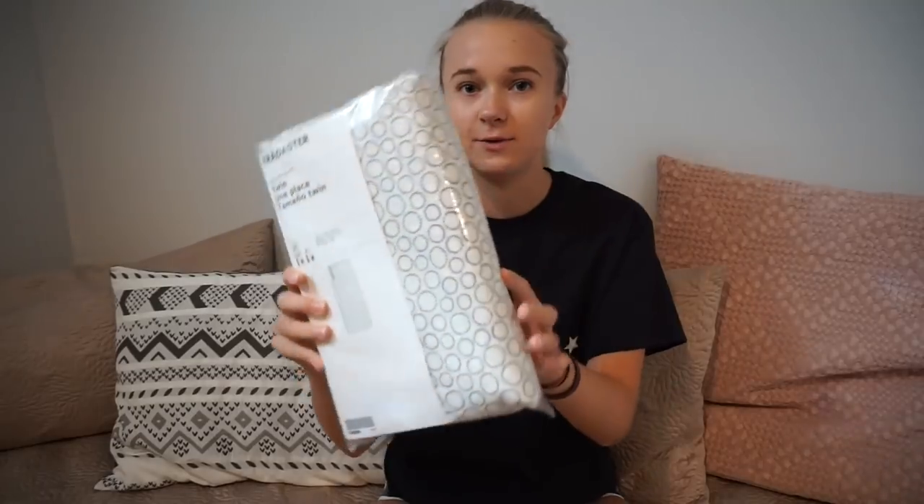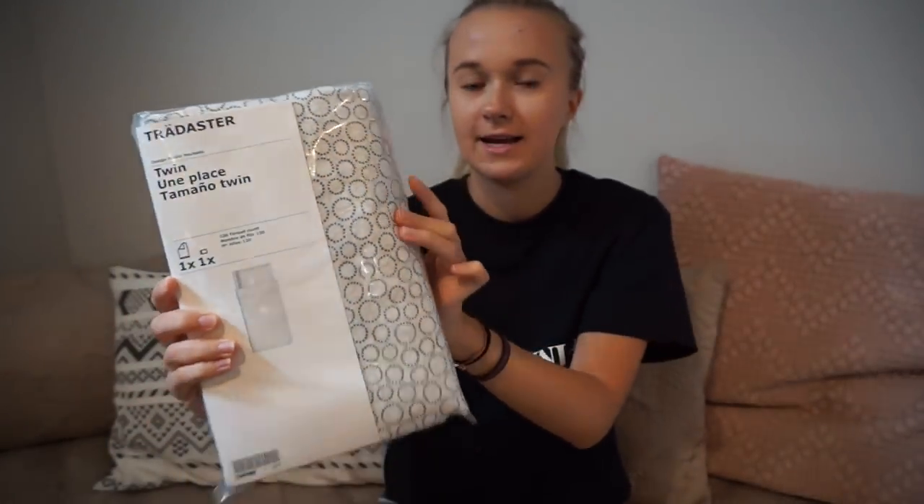So you guys know I was going back and forth about what kind of duvet cover to buy, and I ended up getting this one. It is just the white and light gray circle pattern and I just thought it was really simple and cute. This is actually a twin size — normally college bedding runs in twin XL, but the duvet insert I currently own is a twin size so I just got a twin size duvet cover to match it. I just wanted to switch up my bedding this year and thought this would be a really cute pattern.